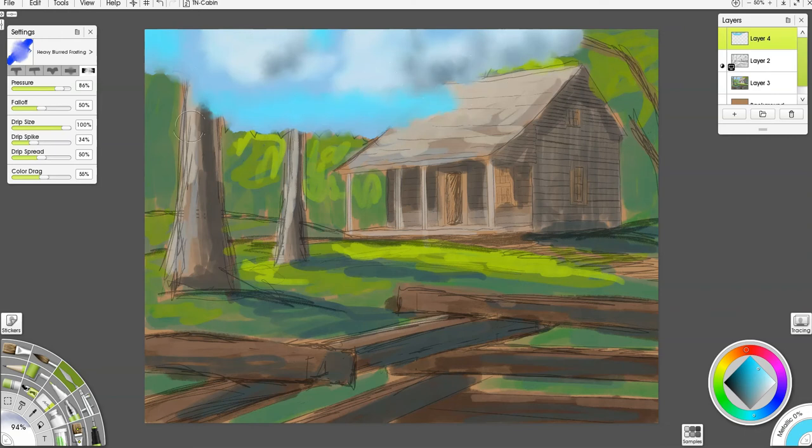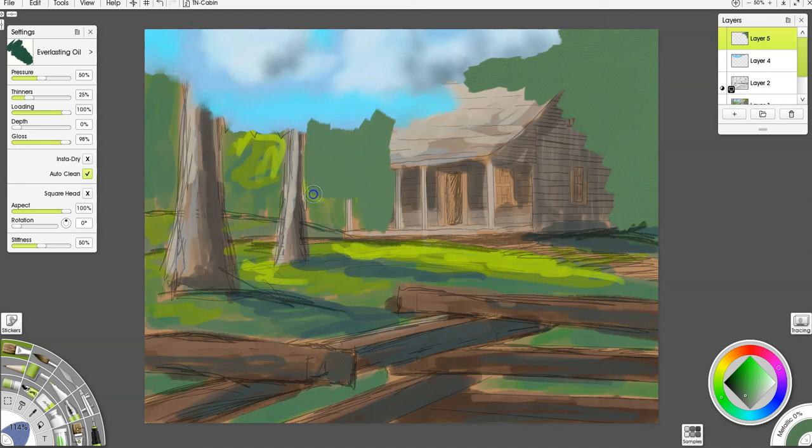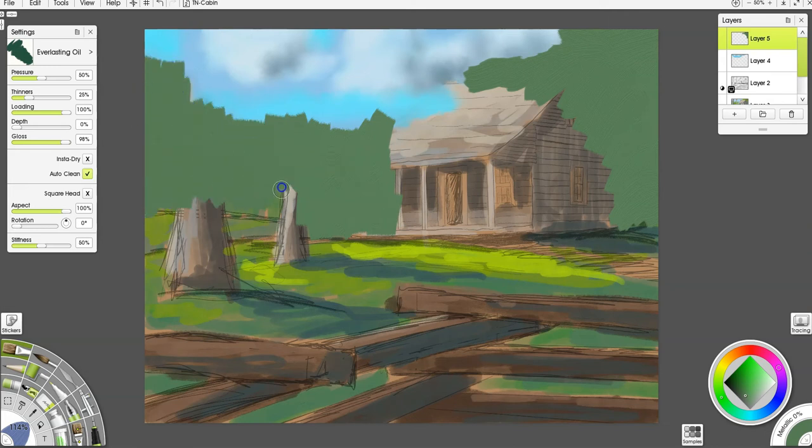So now we want to lay in the midground right here. So let's do another layer. And we're going to take, I guess, the same brush and a little bit of this right here. So by doing it this way, I'm not painting around all of my stuff. It makes it a little bit easier to kind of come back later and lay some of this in.